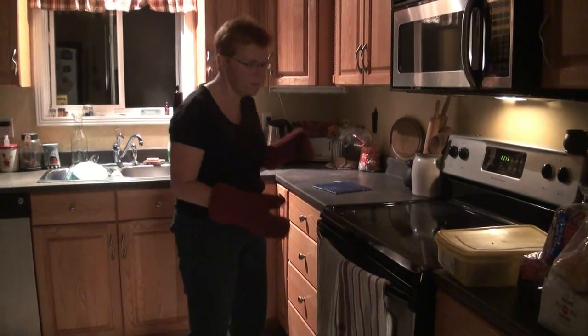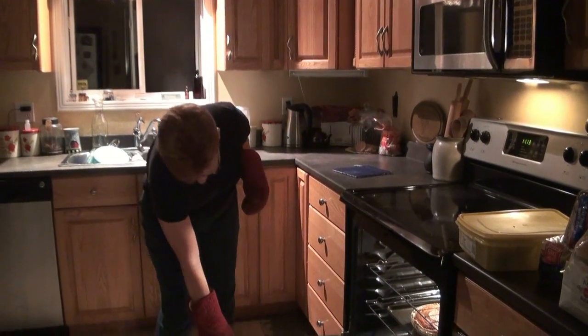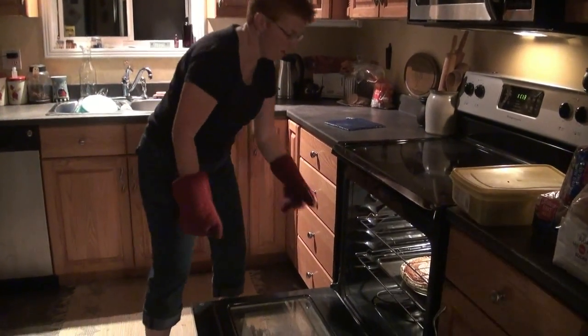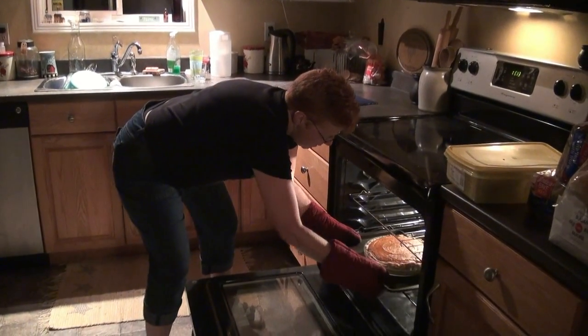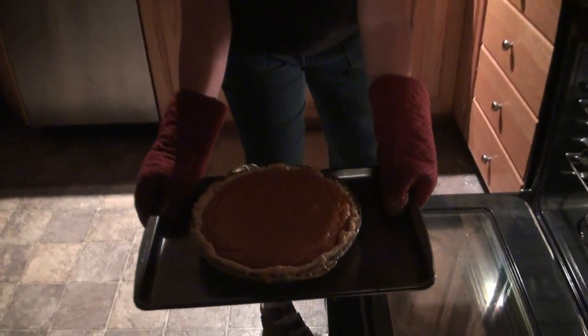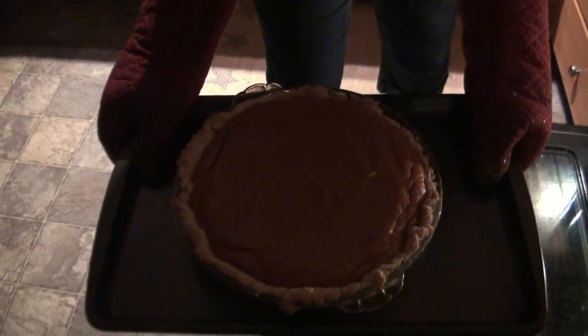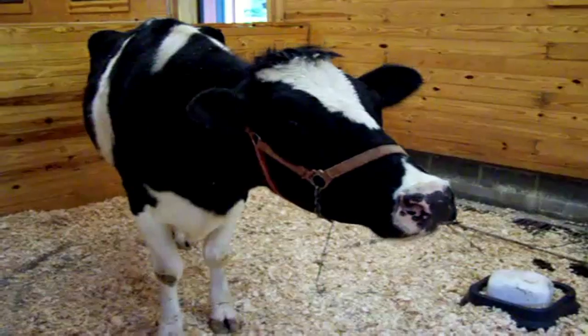Because you don't want that on all night, taking up all your energy. Okay, so when you open the oven, make sure you stand back. Keep your face out of it. Because, man, I just about singed off my eyebrows, eh? Holy crap, eh? Look at this pie. Mmm. Yummy. Don't drop the camera in it. Bill would have a cow.